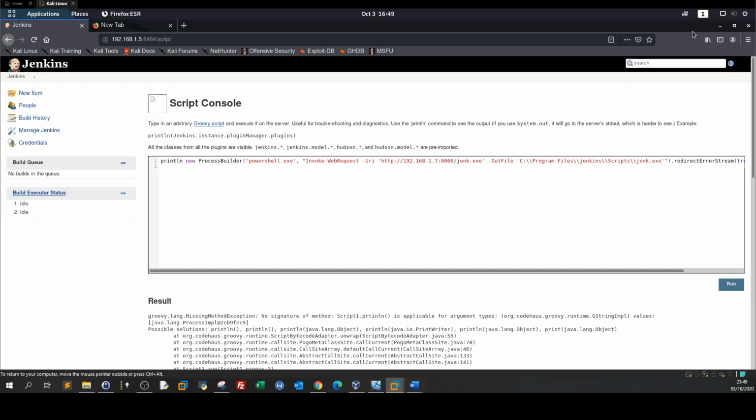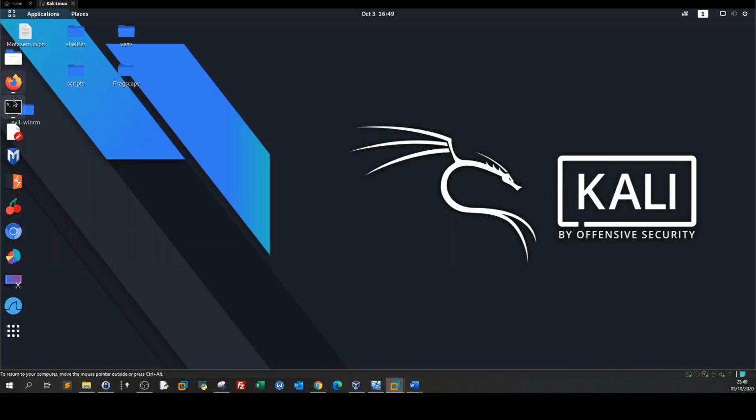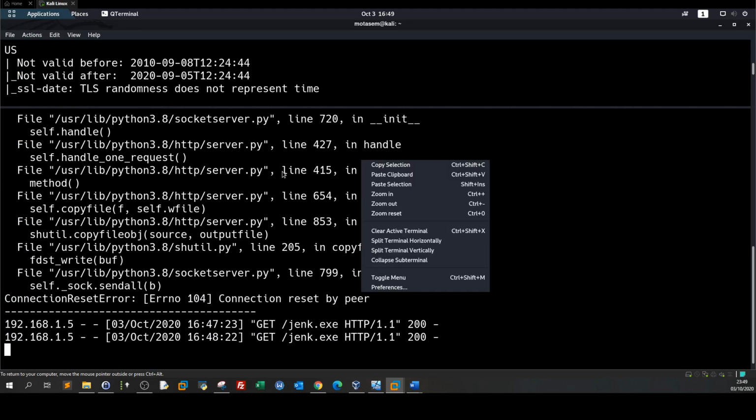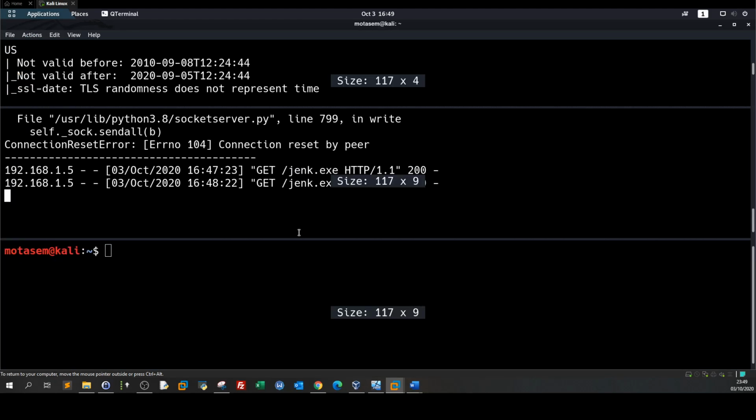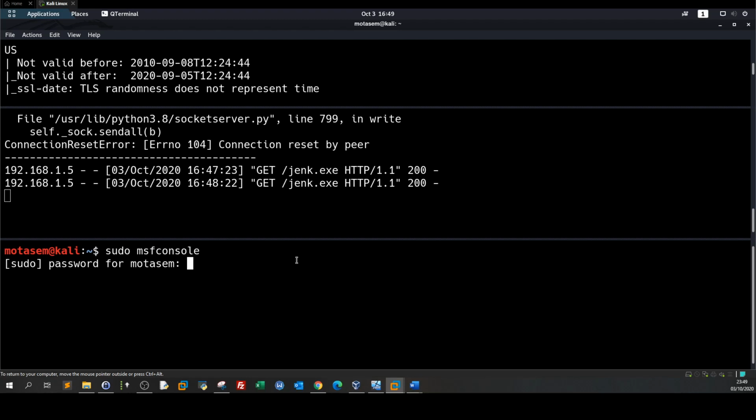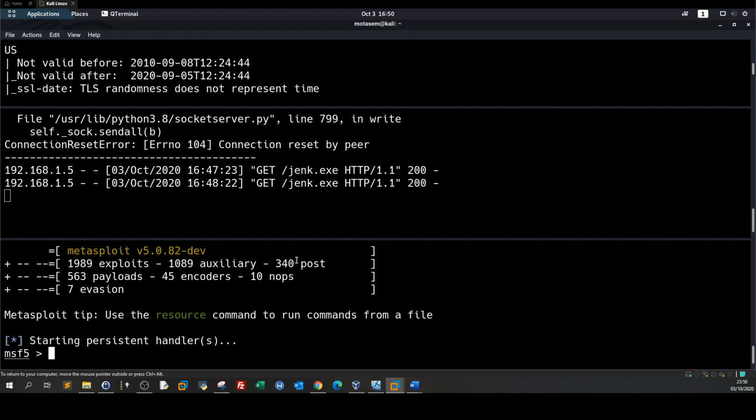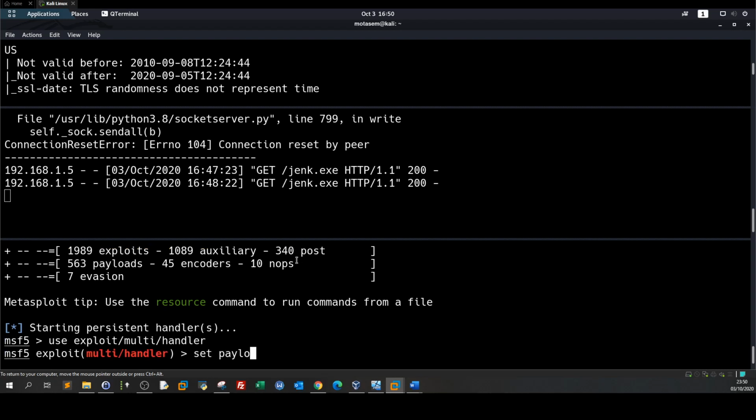All right. So now let's set up a listener so we can execute the payload. So here, let's put horizontally and sudo msfconsole. All right. So use exploit multi handler, set payload.